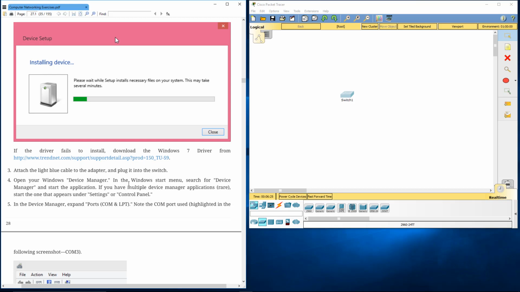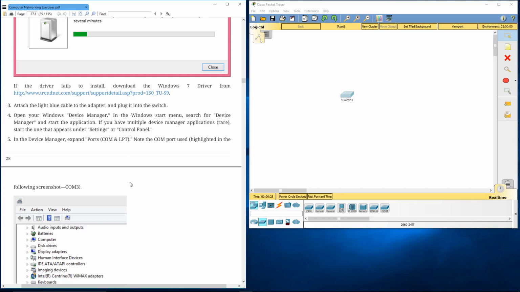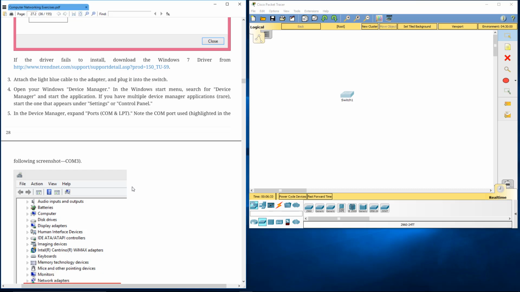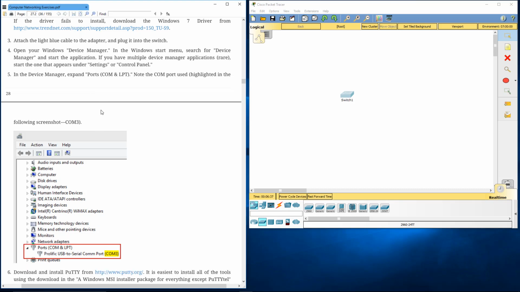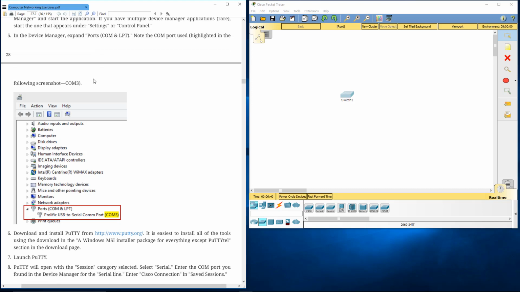Now, once you connect to this adapter, the funny thing is Windows puts it on a different COM port every time. If you open up your Windows Device Manager in the control panel, you can expand ports, COM, and LPT after plugging in that adapter, and you can take note of what COM port that adapter has been installed to. For example, in this screenshot, this adapter has been installed to COM3. That's just what we need to remember.